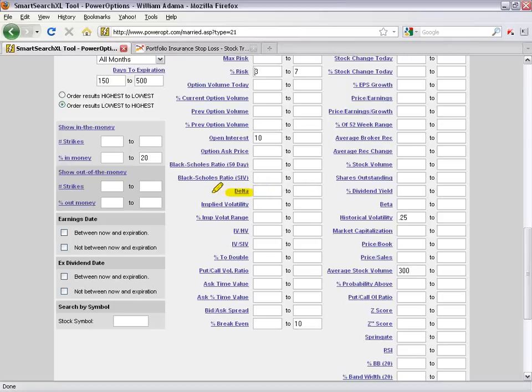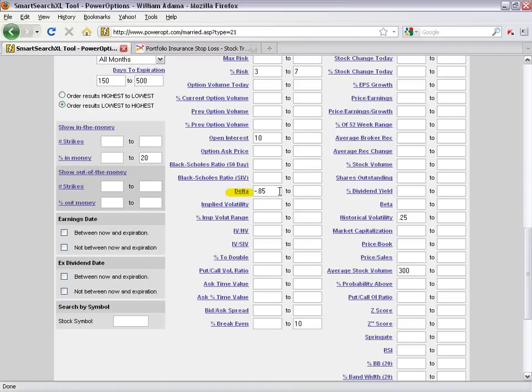You can restrict the range in the money by using the delta, if you only wanted to look for puts that had a delta of, say, between -0.55 and -0.85. Of course, you want to reverse the greater than and less than. So I want to look for deltas that are less than -0.55 but greater than -0.85, for example. You just want to reverse that because it's negative values.